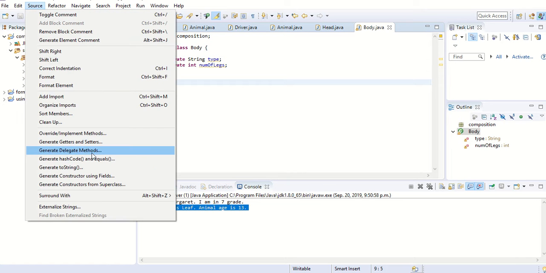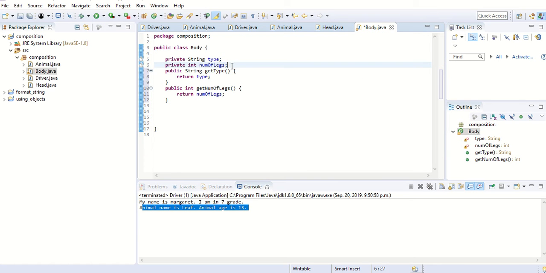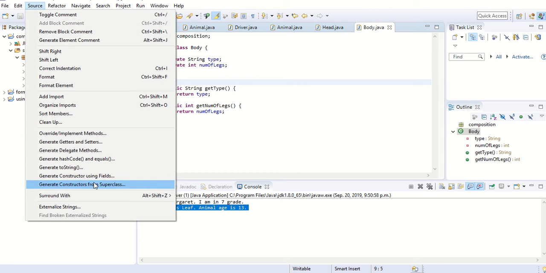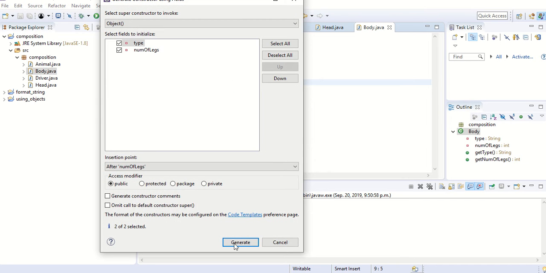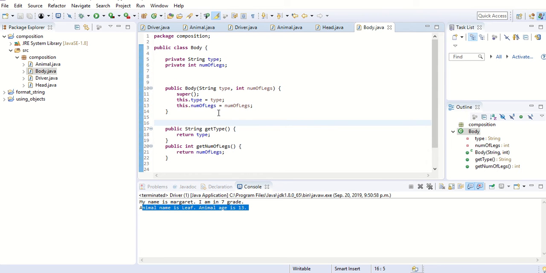And in this case, I'll create only getters, select getters only, generate. But for setting the values, I'll create a multi-argument constructor and generate. Alright, so I have my multi-argument constructor right here.